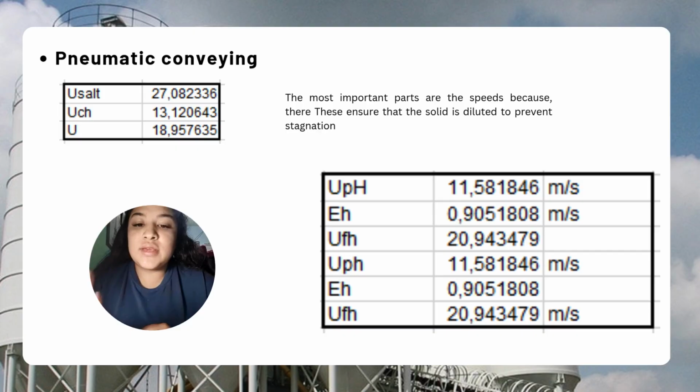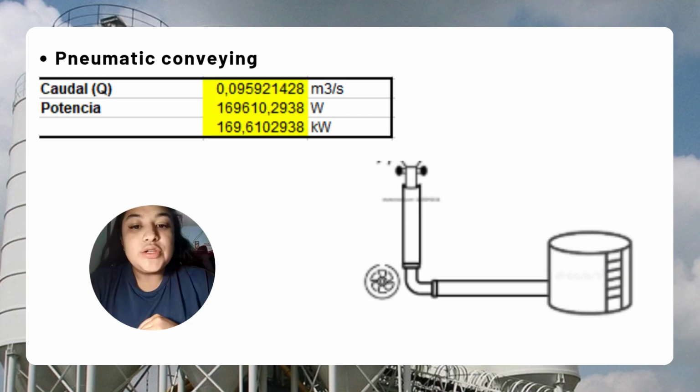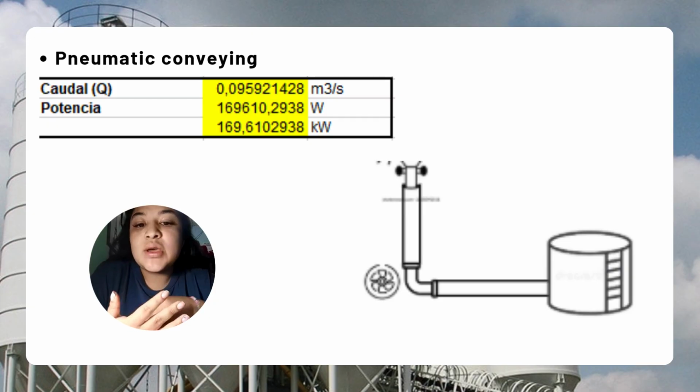In this case, we see that the losses in the vertical section and the horizontal section have the same data. To determine the required flow rate for the blower, we need to know the diameter of our pipe. Several tests were conducted and we determined that 3.17 inches was the best diameter due to the fluidization it provided.